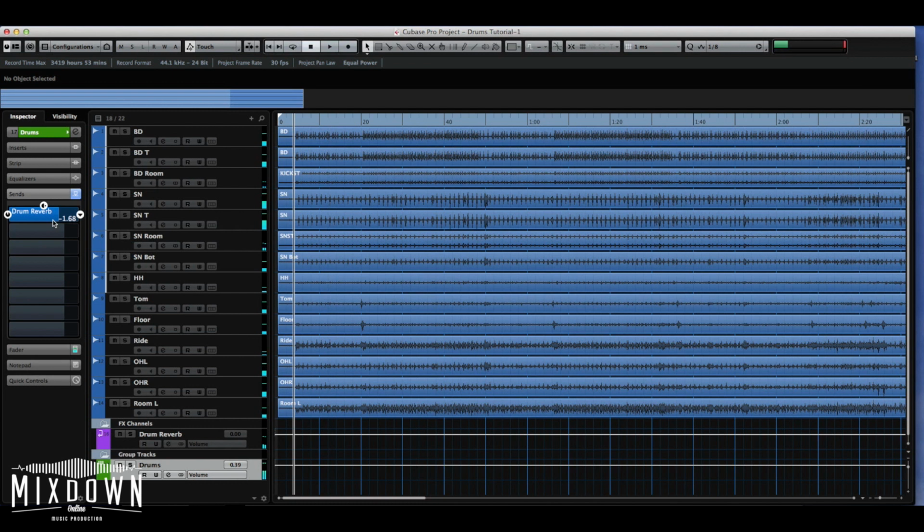So that was easy. That's the thing I like about Cubase, just the fact that when you create an effects channel track, you don't need to go and set up some buses and route them over to this track. You just create the track, insert the plugin, and you're good to go. And that saves me a lot of time during the mixing stage.